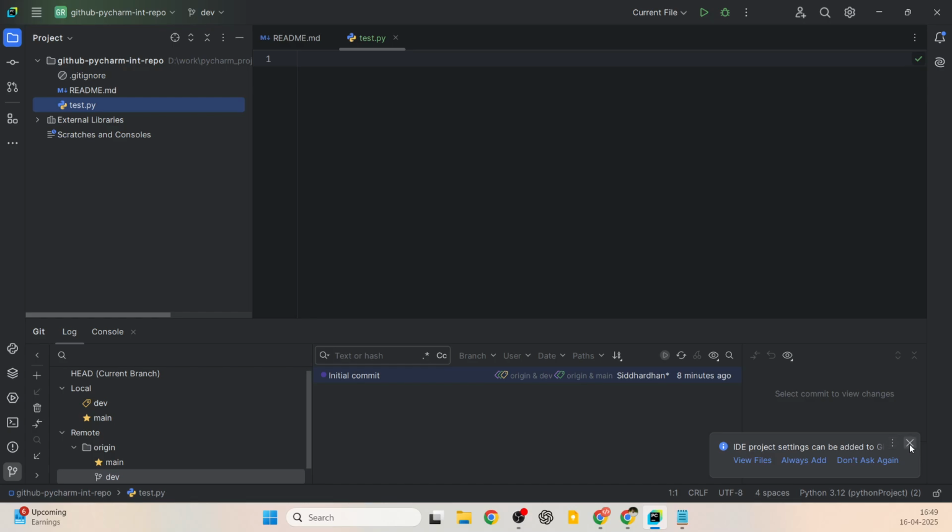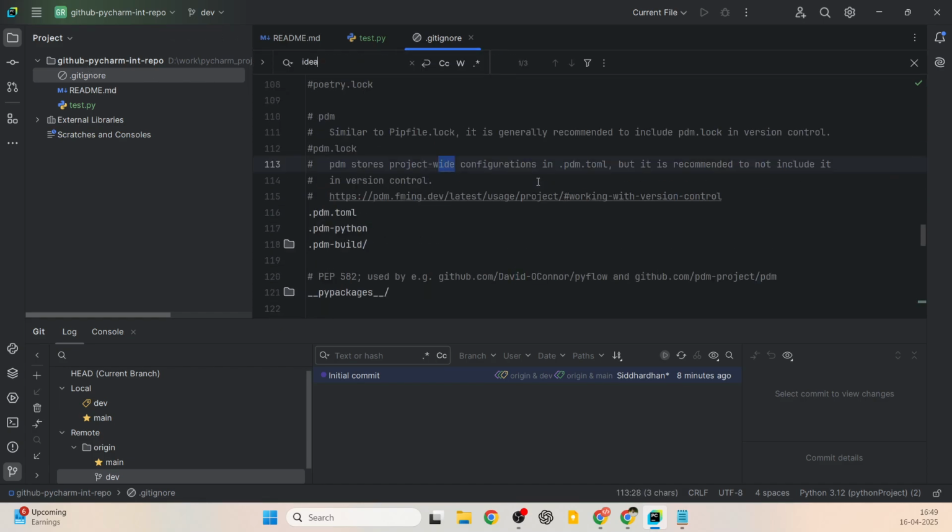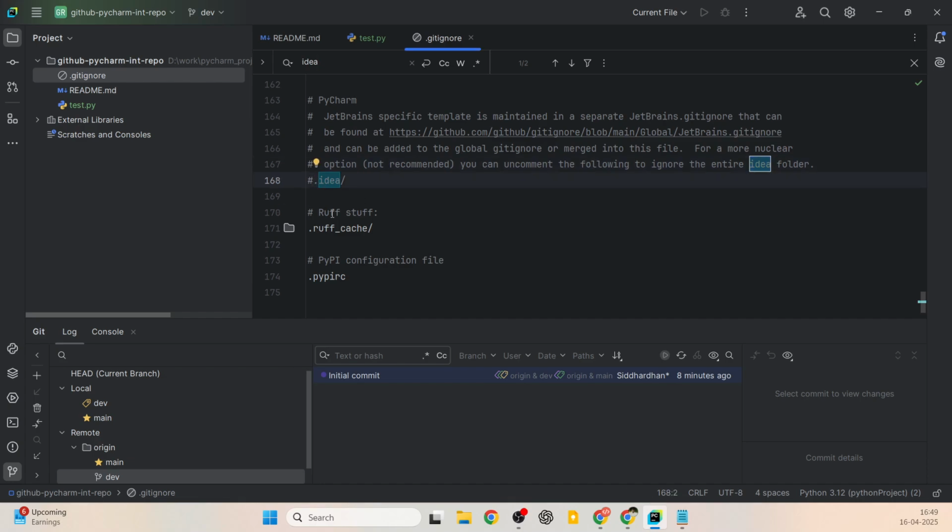The other thing we can discuss now is changing the git ignore. Let's say some files and folders that we don't need would probably also be pushed, so we have to check. For example, in PyCharm we have a folder called .idea, so that will be pushed. If I uncomment this in the git ignore, you see this blue color line, which says that some line has been modified compared to the original repository. That means if there is a hidden folder called .idea in this project, it will be ignored. Basically these folders won't be pushed. The virtual environments, libraries, and some data folders are all skipped when we push. In order to skip them, we have to mention it in the git ignore.